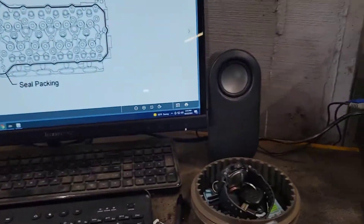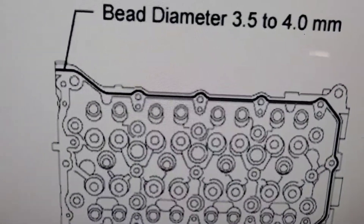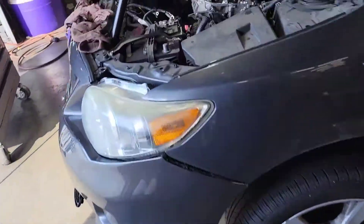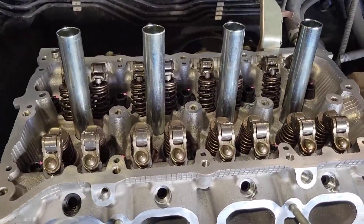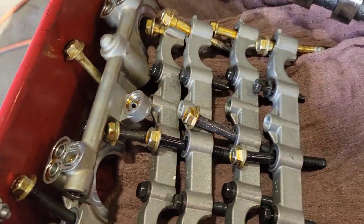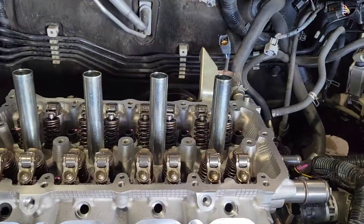This is just a diagram to show you where the silicone goes. You're going to run a bead of silicone around your cam carrier just like that. I use Toyota silicone — I've always used it, well actually one time I used regular silicone, so factory silicone it is. Then you're going to set it on and put your two bolts in your cam carrier to support it. Then you're going to put your cams in, put all these cam bridges in, and get ready to torque. They all get torqued together.